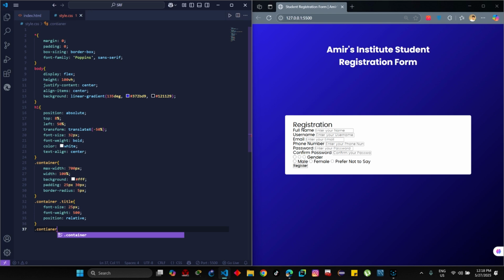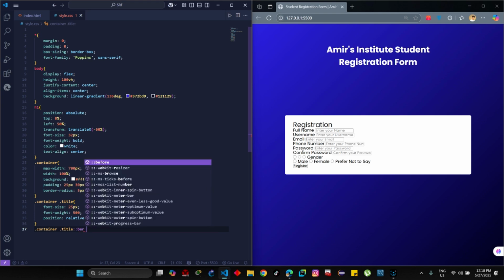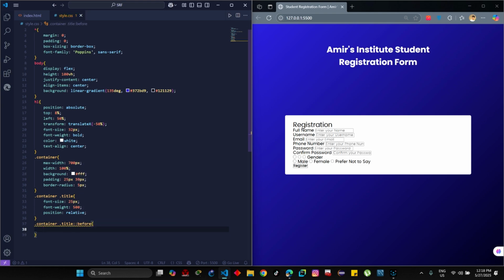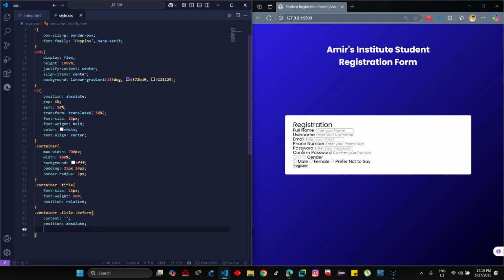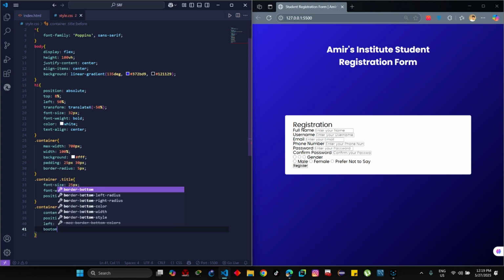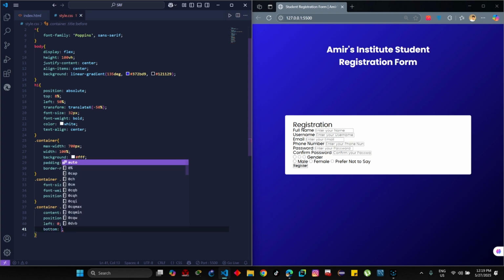Then .container .title::before, and the content will be null. Position will be absolute, left will be 0, bottom will also be 0.